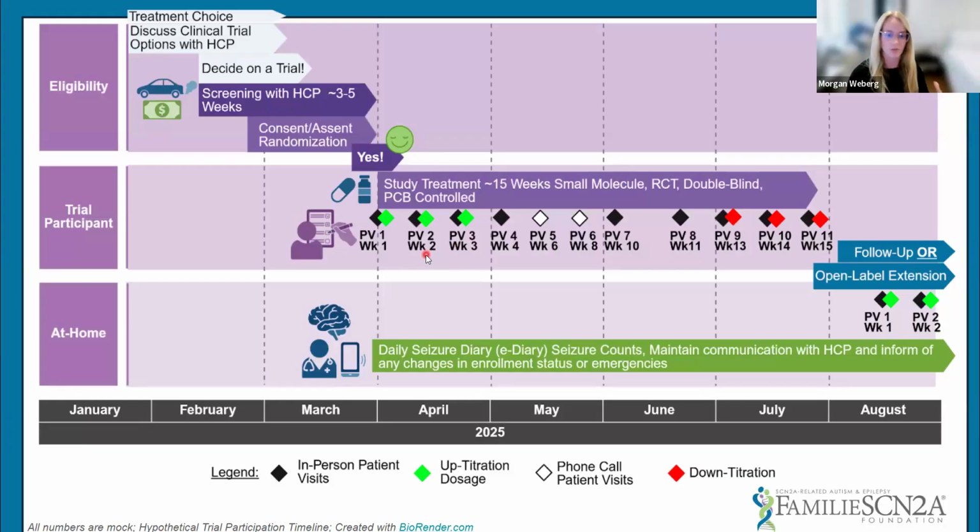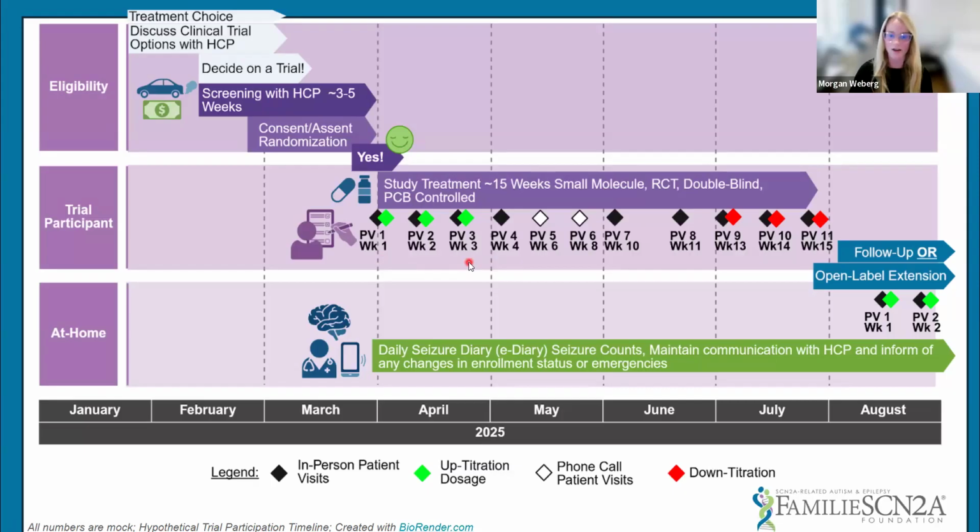The first visit was where you get the baseline of the physical exam, the blood tests, and seizure counts. The 4 weeks prior to this first patient visit were really important. I brought my brother in, and that's where he got his blood drawn, along with all of the other things that Sean and Karen had mentioned. And then I was sent home. This particular drug was dosed twice a day, and I was trained on how to administer it, because I wouldn't be going into the doctor's office every time I had to give the drug.